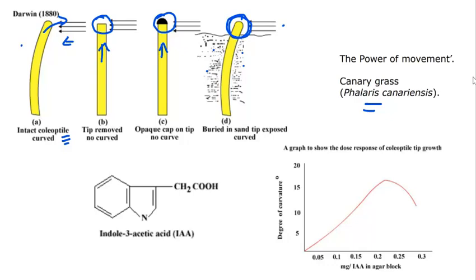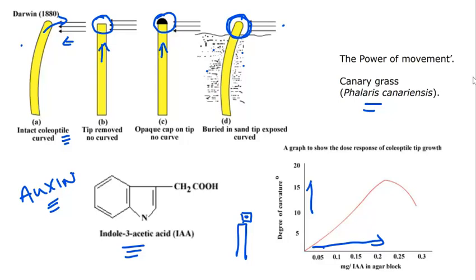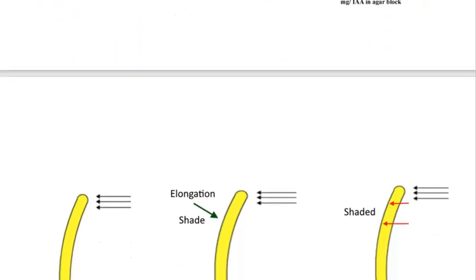Later on in the research, the substance identified as being active in this was called indole 3-acetic acid, which is also known as auxin. So we shall call it that from now on. Later studies, by placing auxin on the coleoptile tips in agar blocks, determined that as the concentration of auxin increased, then the degree of bending would also increase. This is a fairly complex relationship, but let's move on to what is now established as the action of auxin.